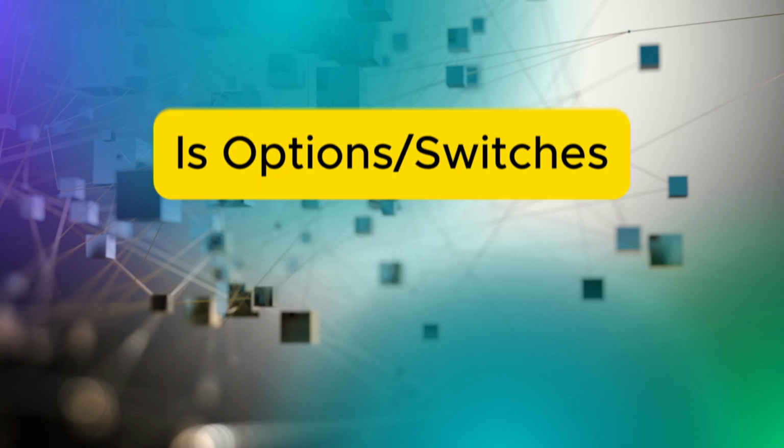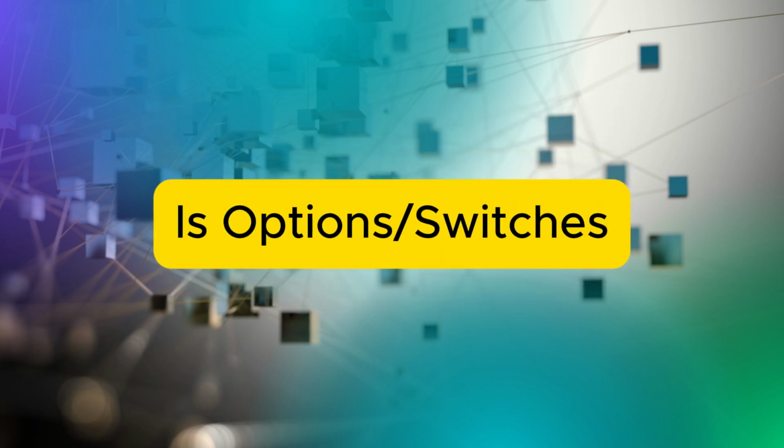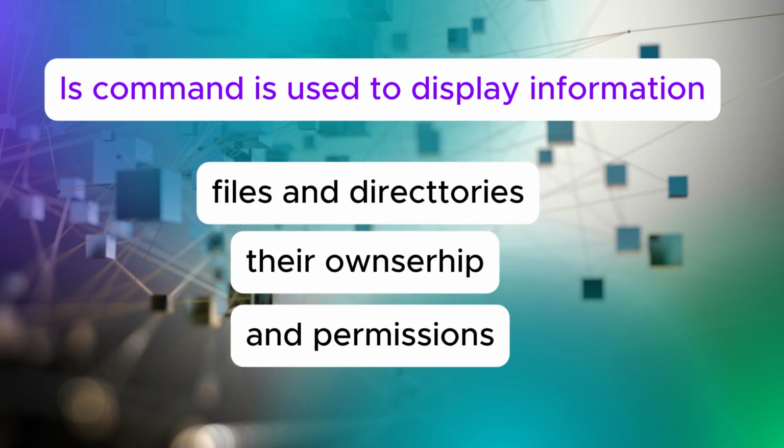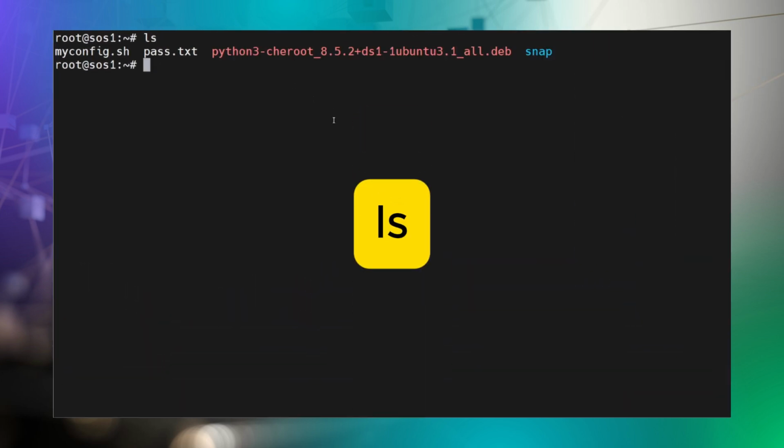In this short video, we are going to explore different options available with the ls command, which is used to list files and directories in Linux operating systems. So let's begin. Basically, the ls command is one of the most frequently used commands in Linux operating systems. It allows us to see the files and directories present in a given location. By default, when we type the command ls and hit enter, it displays the contents of the current directory.